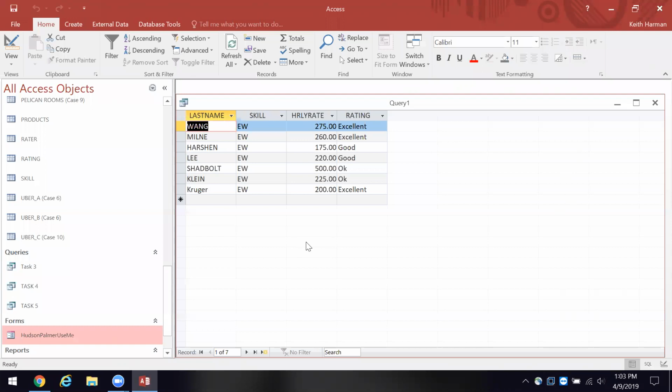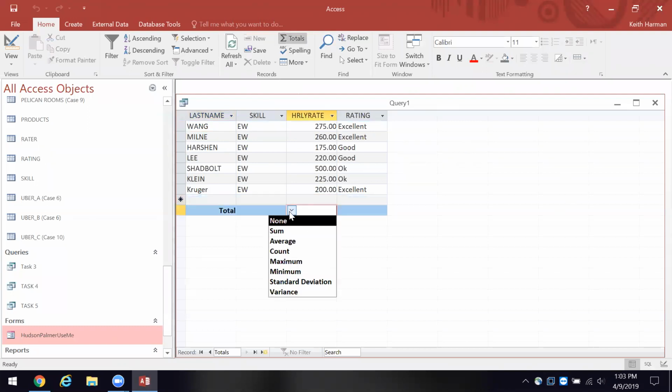Now Access also has some things you can do up here. For example, if I want, I can come over here and they've got totals, and I can get the average for all of those.